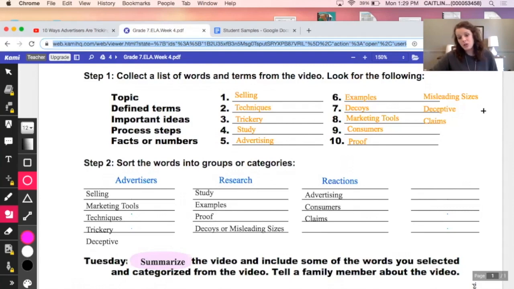I ended up not including that one because it was a little too specific of an example to include. I would have had to include more and more sentences in order to explain what misleading sizes meant, because most readers wouldn't have understood exactly what that meant. I would have had to explain it as the writer, and I didn't have enough space to do that. So I left it out.